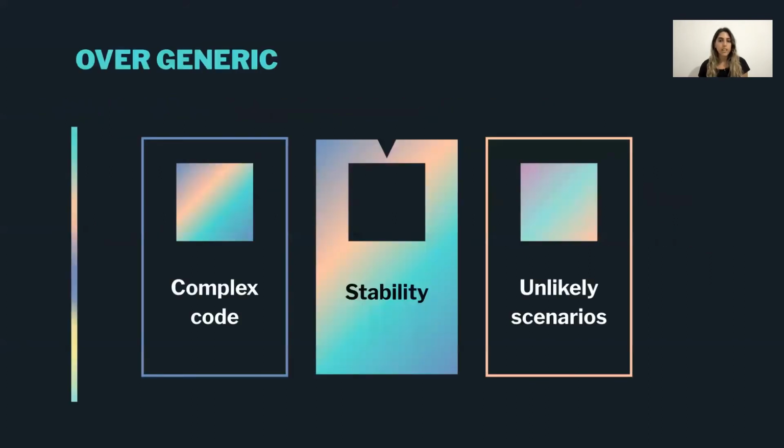Although generic systems have many advantages, we need to make sure we are not over-engineering the system. So how generic is too generic? The resultant code becomes much messier and more complex than it should be. The code doesn't add stability or improve maintainability. The system includes very unlikely scenarios. You should not take into consideration a possible need if you don't know about it.